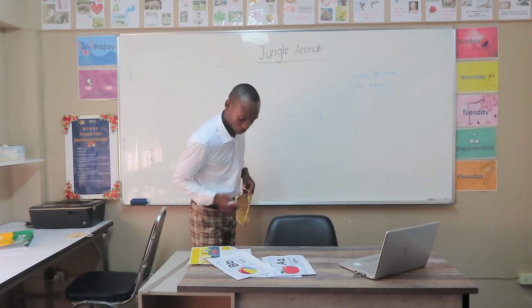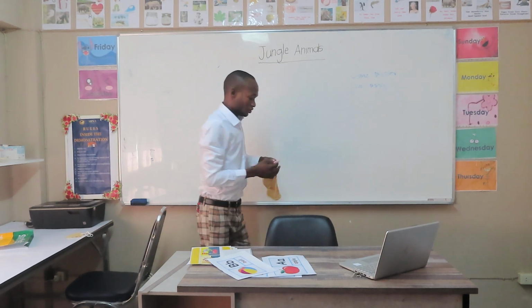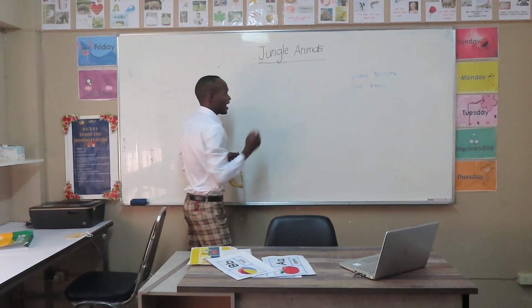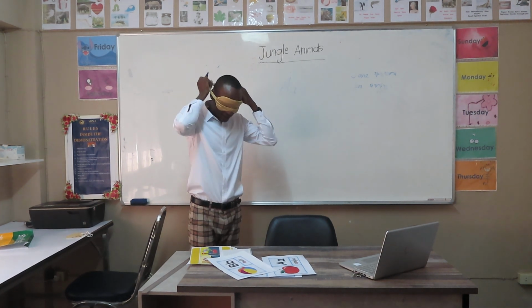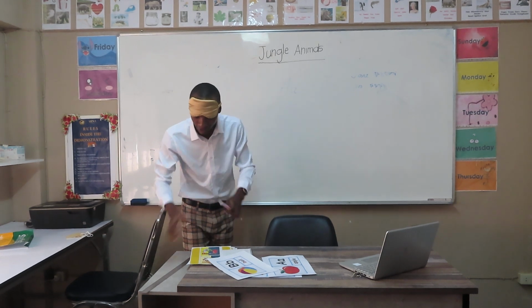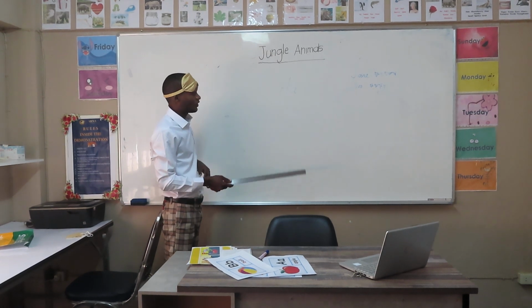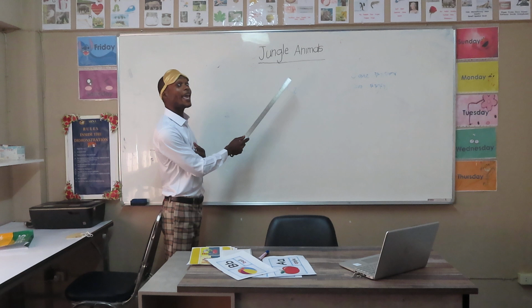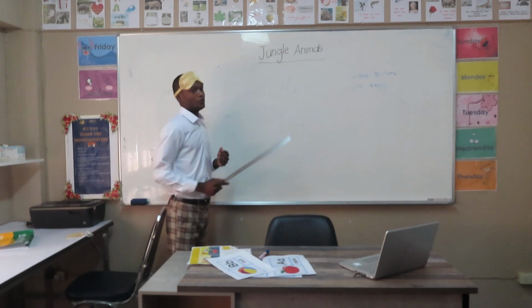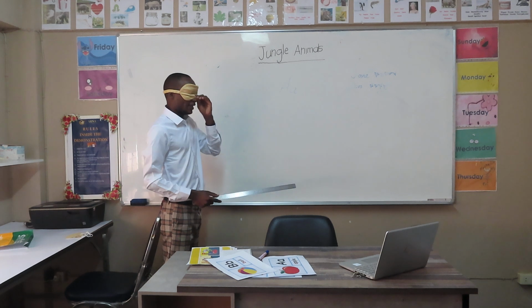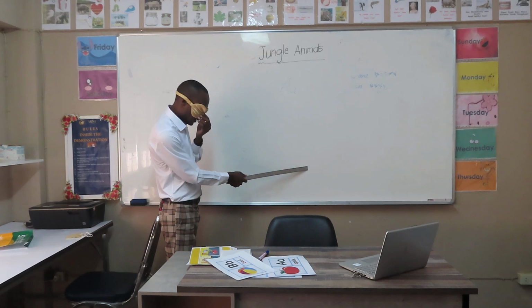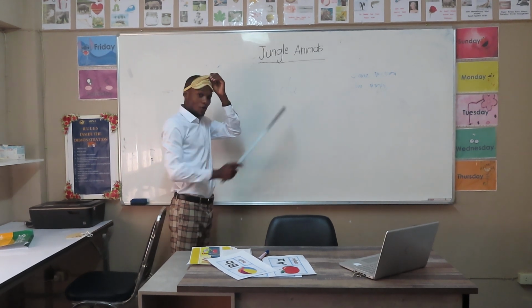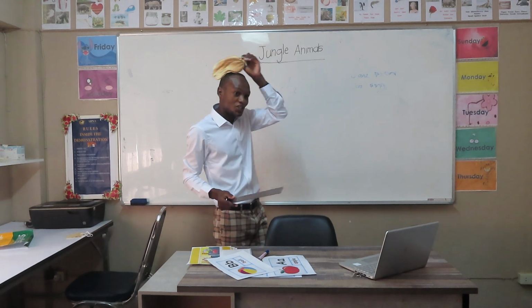Okay, I'll just use this one. So I'll just try. Okay, so this is how we play. So letter A. You cover your eyes, and maybe we use the ruler. If I get closer to the letter, you shout A. If I go far, you lower your voice. So like this, if I say maybe, say A, A, A, A. Okay, very good. So everyone has a chance to play probably.